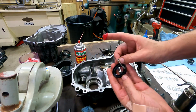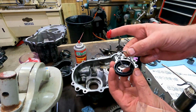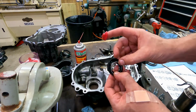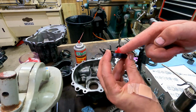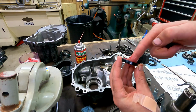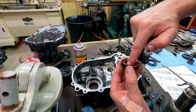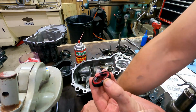Okay. A lot of people knock this spring loose when they're putting the seal in, and they don't realize it. And it falls down there and can bind up, get in between things, cause a leak. It's definitely not going to seal. If you want to prevent that real easily, pack a little grease in this cavity when you're going together on anything that bounces or anything that's hard to install. And if that spring starts to bounce out, it'll bounce into that grease and it'll go right back where it's supposed to be. You won't have that trouble anymore.